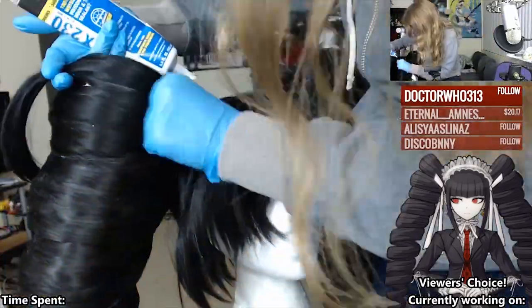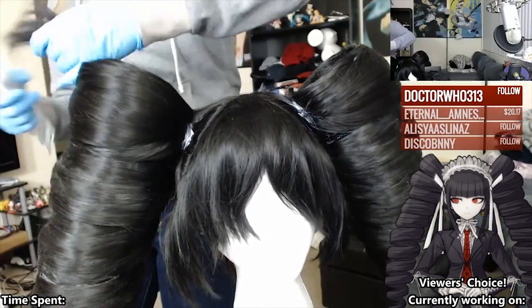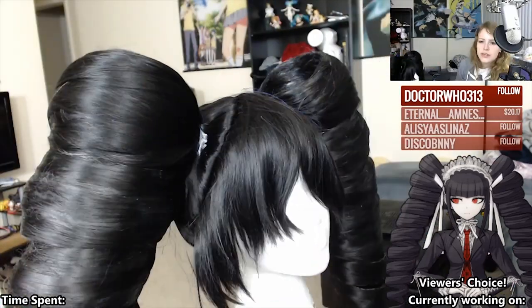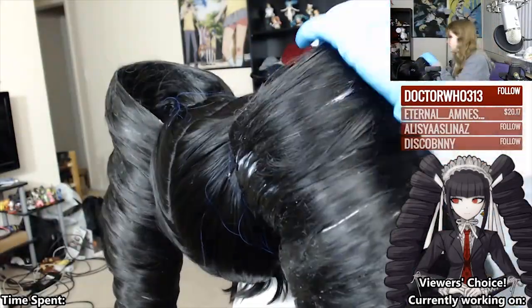With the last sections, I again curved the hair over the top edge of the curl as I did on the inside of the curl. This will help make the top of the curl look smoother and more natural. Once this part has been done, the drill curls are completed.